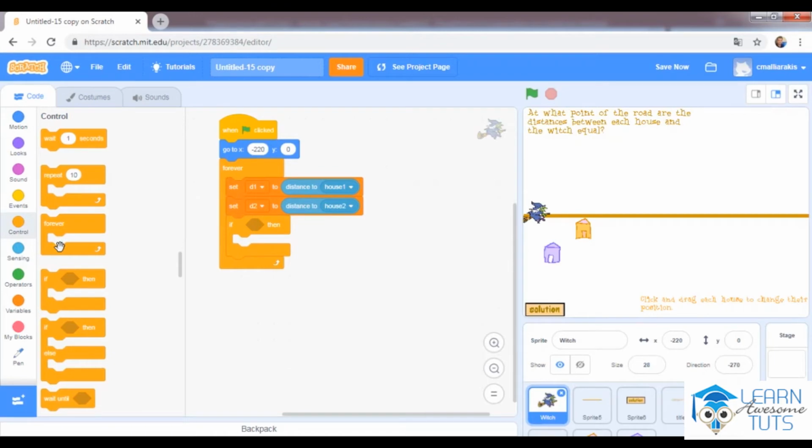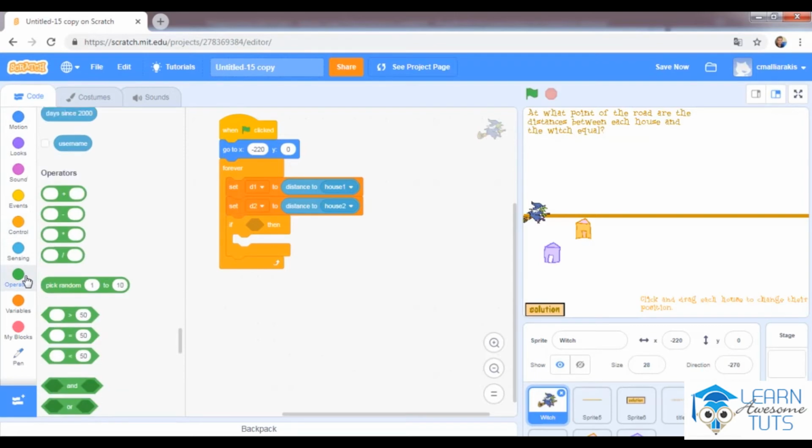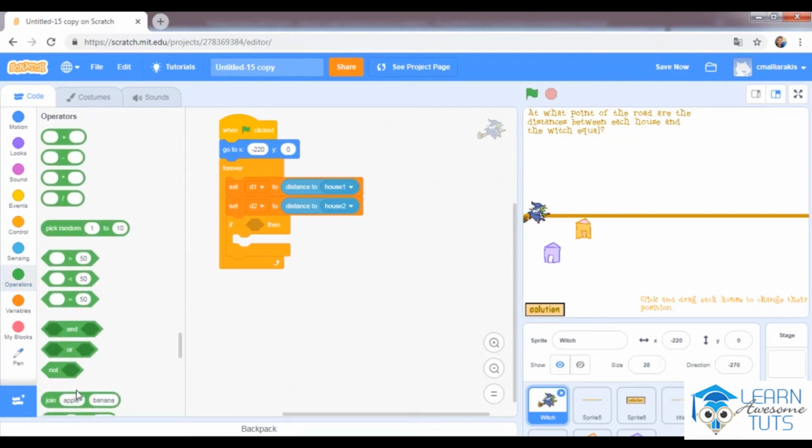So I will go to the operators and take a not block, and also the equal block.